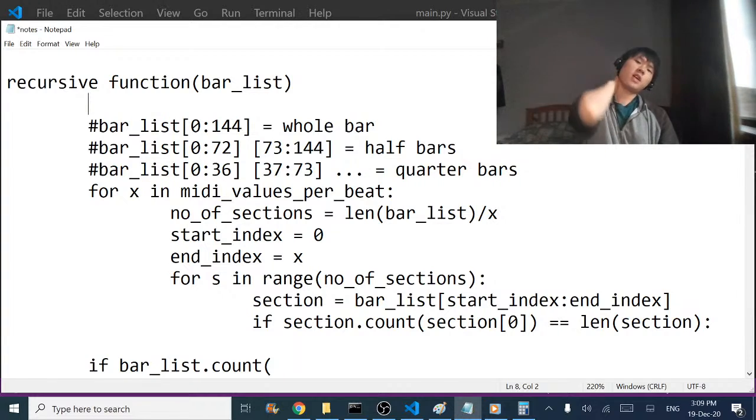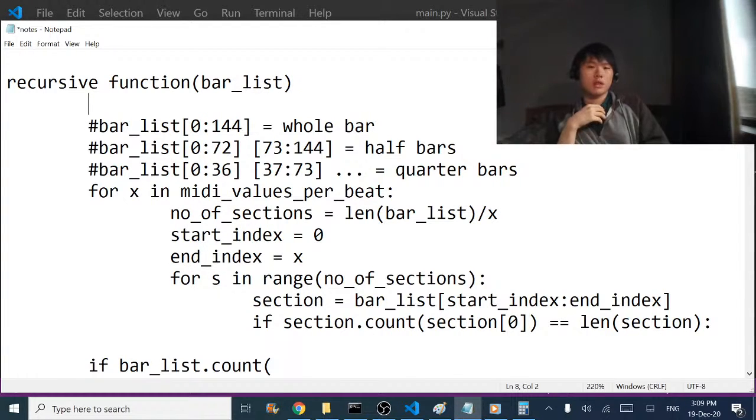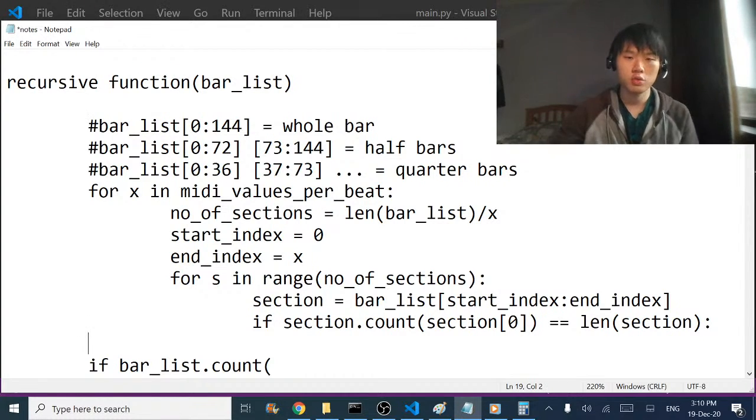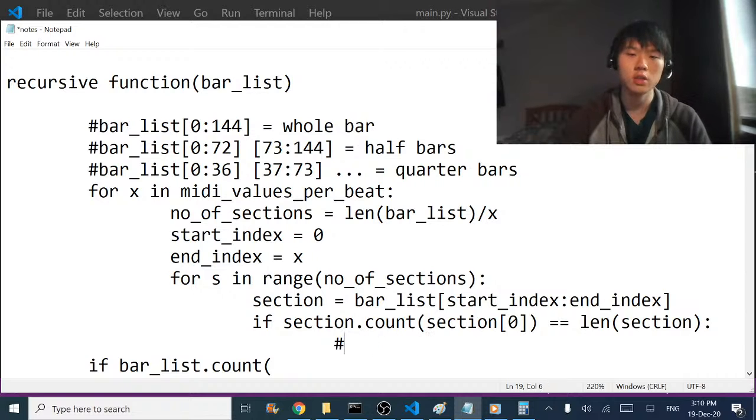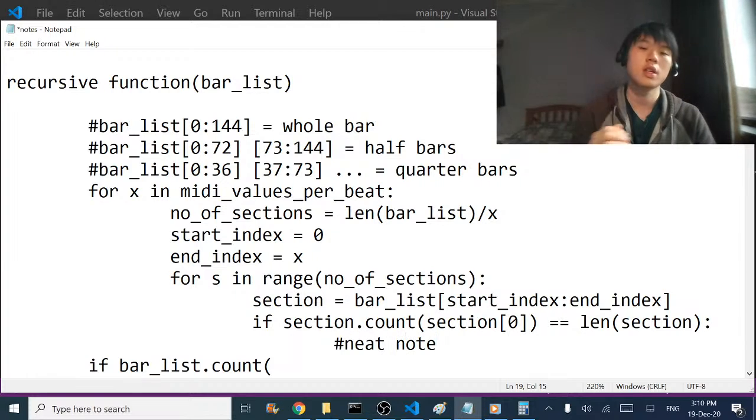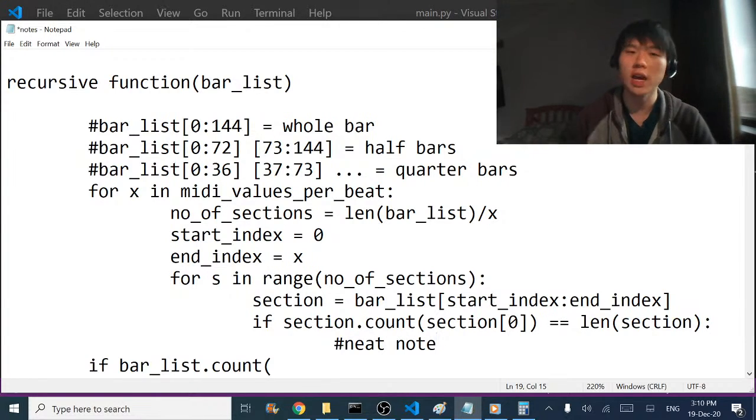If the first value repeats throughout the section, then that means we have a note. Let's call this a neat note. So we should have like a counter or some flag.